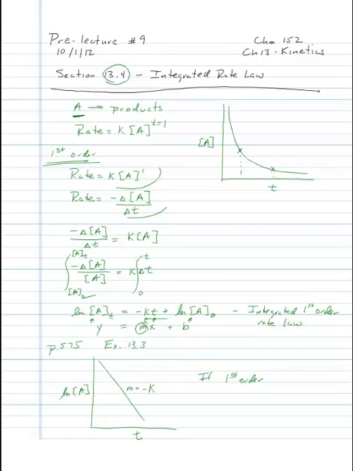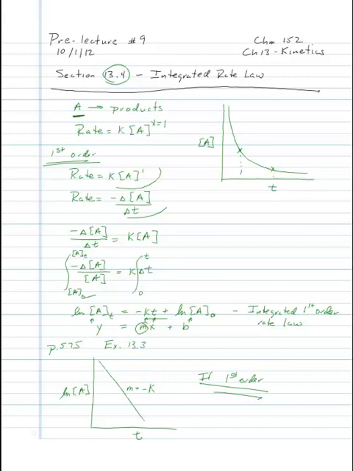Linear equation. We can confirm a first order reaction if we get a straight line plot, and we can also calculate the rate constant from the slope. So if you look at the problem, they show you the slope. You do get a negative slope because the slope is a negative of the rate constant. Rate constants are positive. So when you take the negative of a negative slope, you're going to get a positive rate constant. So read through that and then go over to the next page.